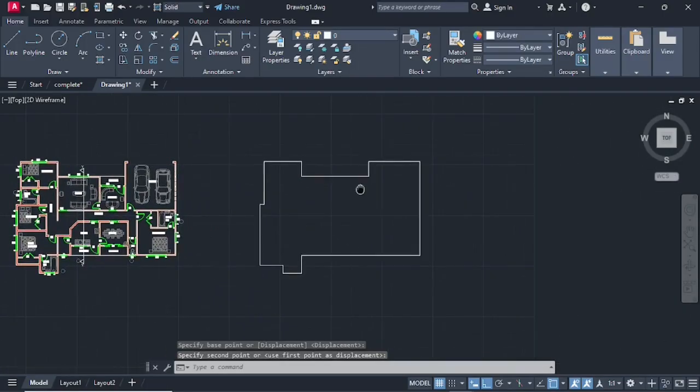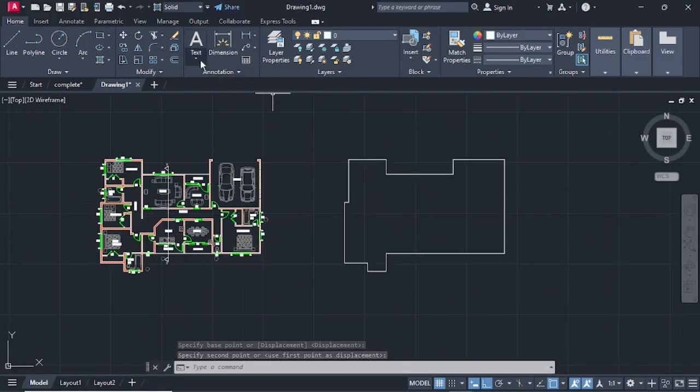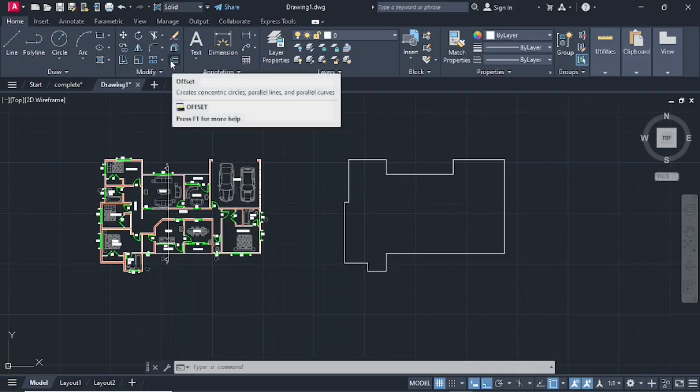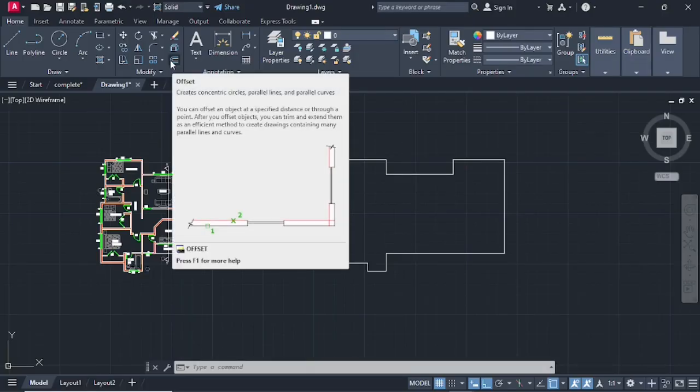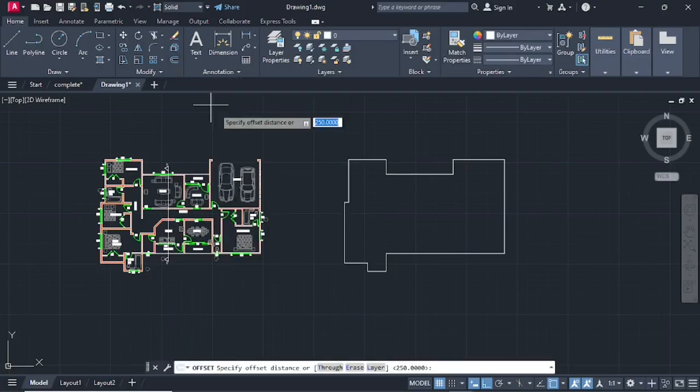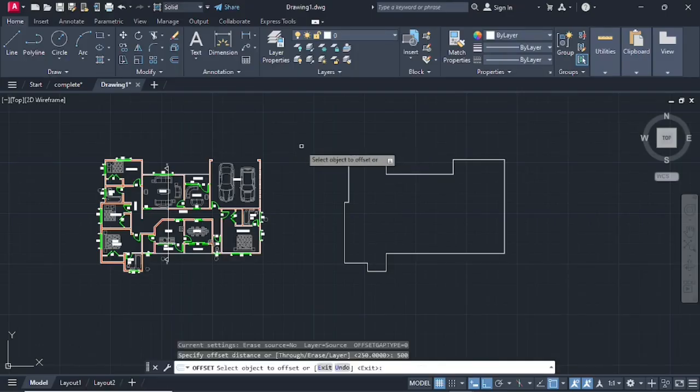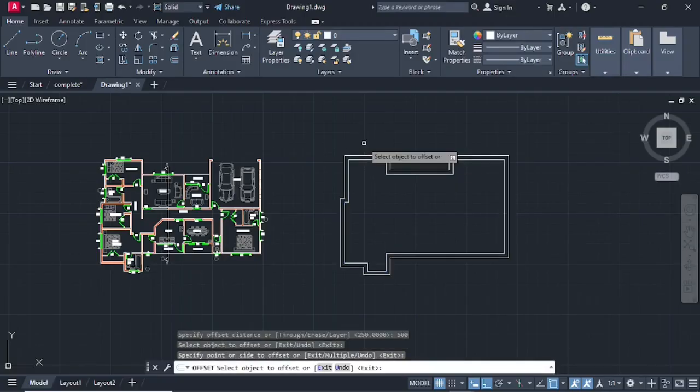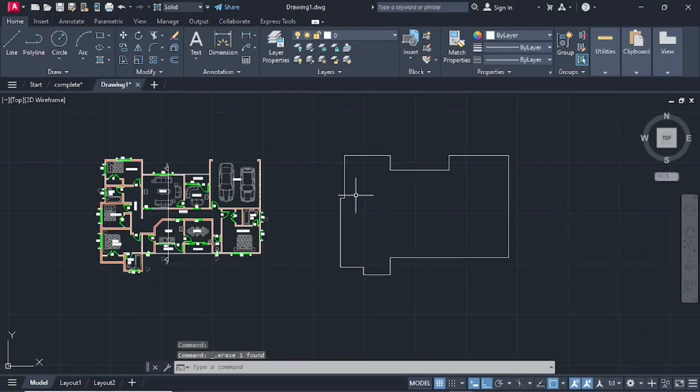Once we are done, we can go on offset, then offset at a distance of 500, press on enter. We can offset outwards there, press on enter, then select this line and go on delete.